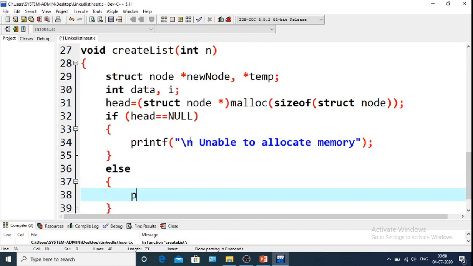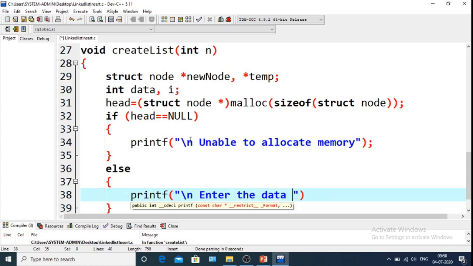So printf, enter the data, which data we want to insert in node 1. Enter the data of node 1.